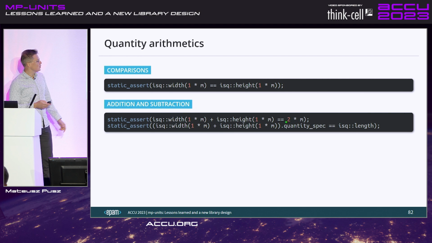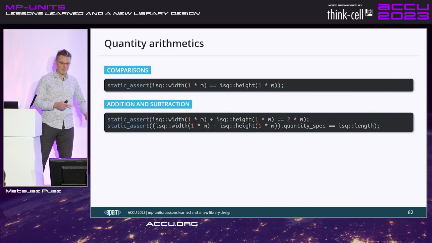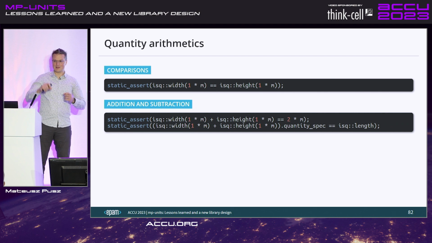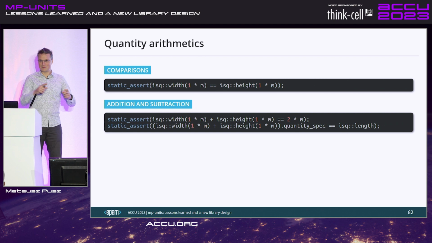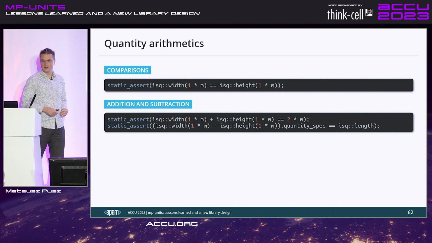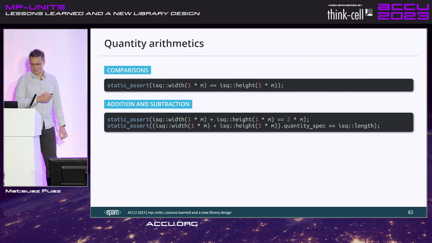The resulting type, of course, the value will be 2 meters, but what is the type? The type is ISQ length. Not width, not height, it's just some length, right? For example, imagine trying to calculate how much wrapping paper you need to pack a box for Christmas, right? It's 2 times width, 2 times height, right? Plus some margin. It's the length of the paper, not width or height of the box, right? For such use cases, it is good to provide such features without having the user cast everything to a specific type, right?